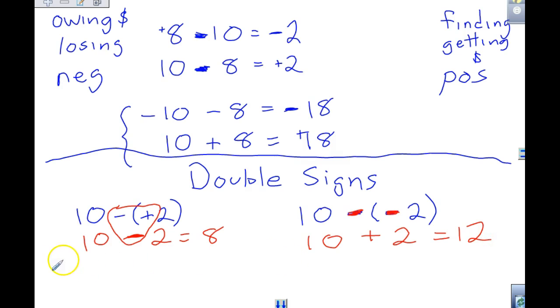Same thing over here. I can go back and say, we'll just switch the order a little bit and say, what's 10 plus a negative 2? So is this a good or bad thing? If you have something negative and you add it. Think of something negative and you add it. Is that a good or bad thing? So think of a negative as being lots of homework. If you add lots of homework, is that good or bad? Probably bad. So that's why we say, yeah, positive and negative do make a negative also.